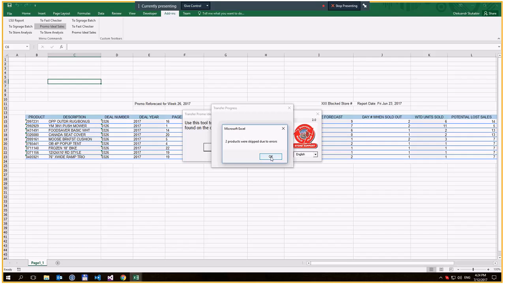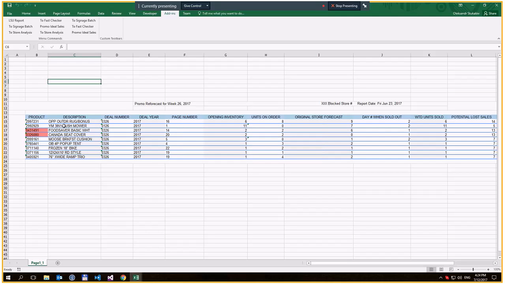And when we click OK in this grid, these two products were highlighted. So I think that's all for this tool for now.